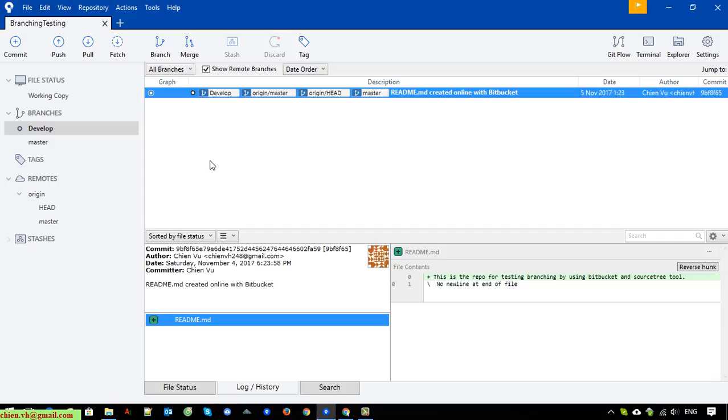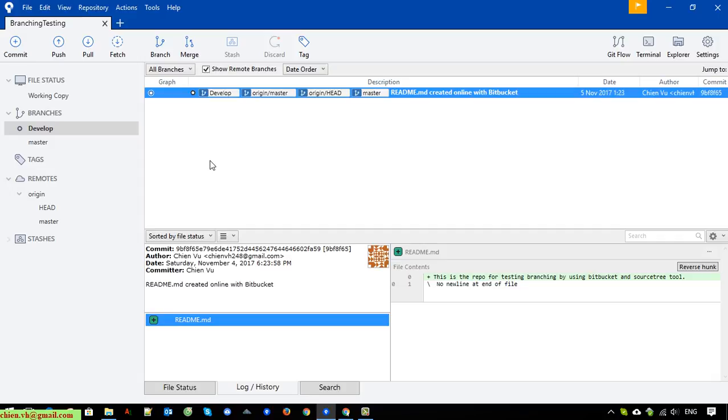For example, in a team we have some people, so the developers will create branches to work on the features. When they finish, for example, feature 1 will be assigned to developer 1, and feature 2 will be assigned to developer 2. So now we will create two branches, and we call them developer 1 and developer 2.